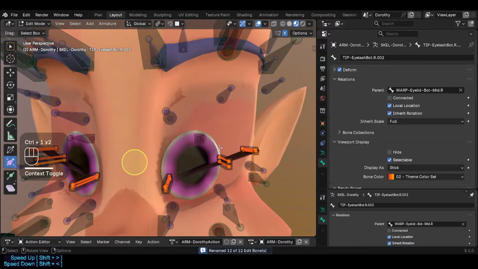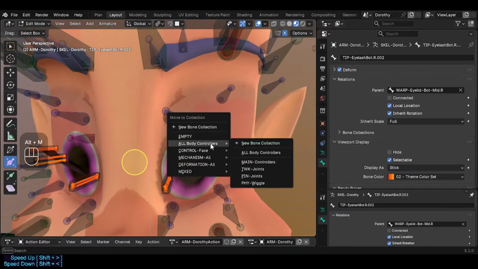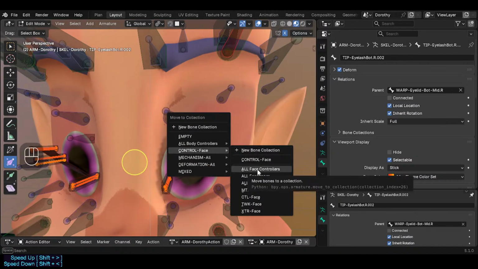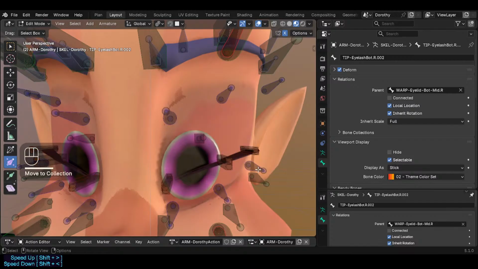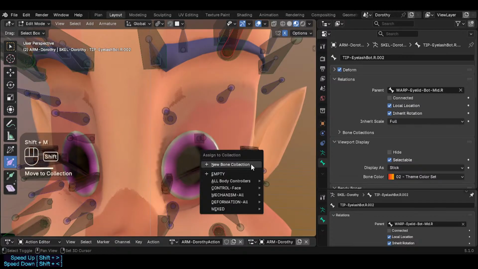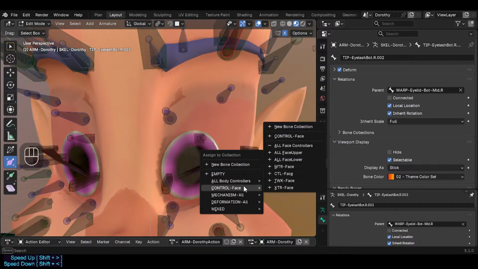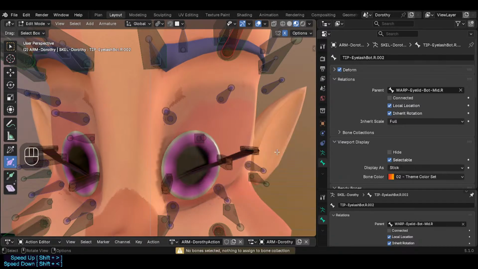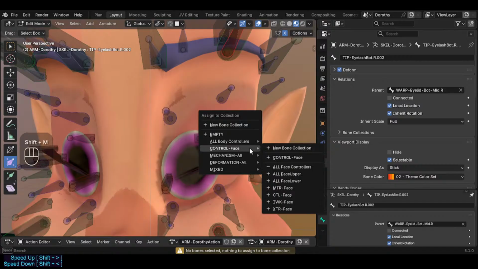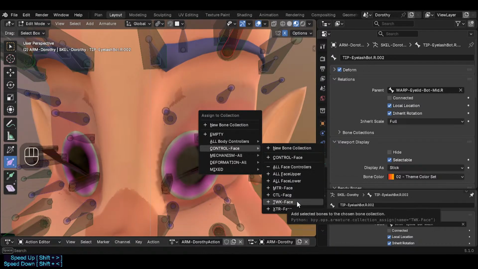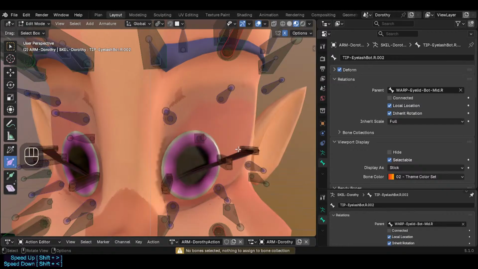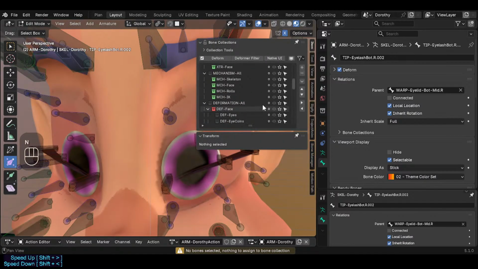Then we're gonna move these bones entirely to control face, all face controllers, then Shift M to all face upper, and maybe tweak face, whatever. Yeah. They need to be selected, all right.